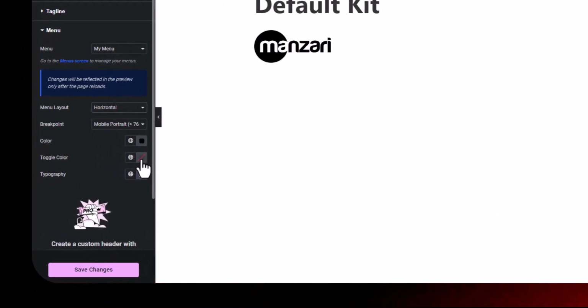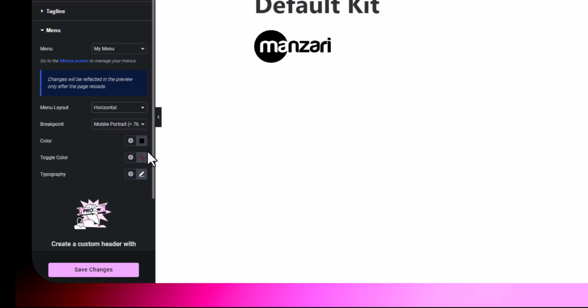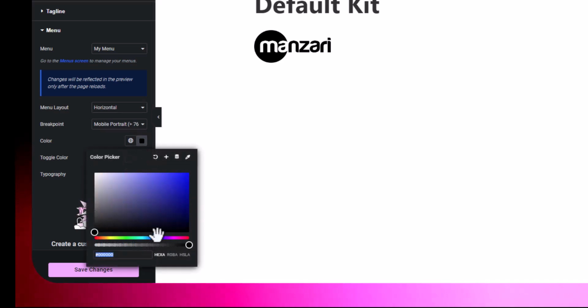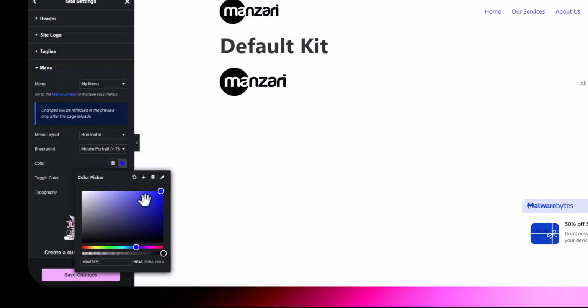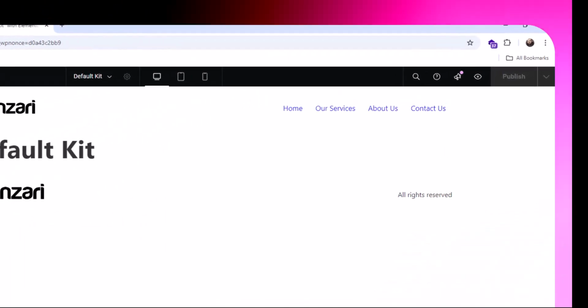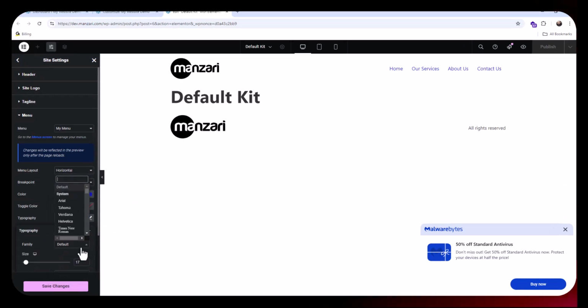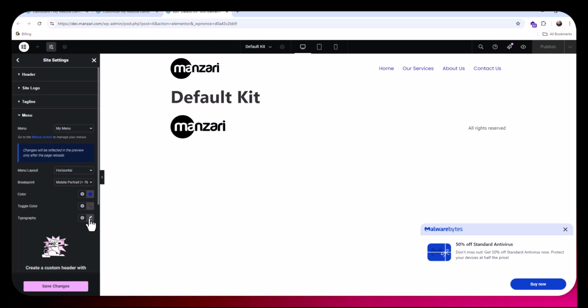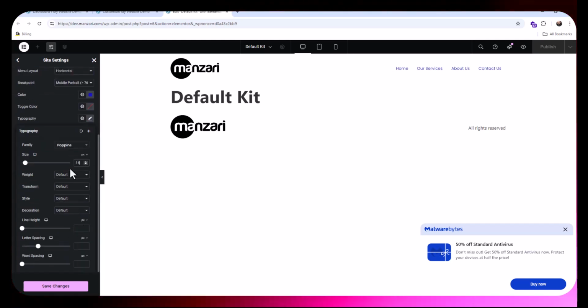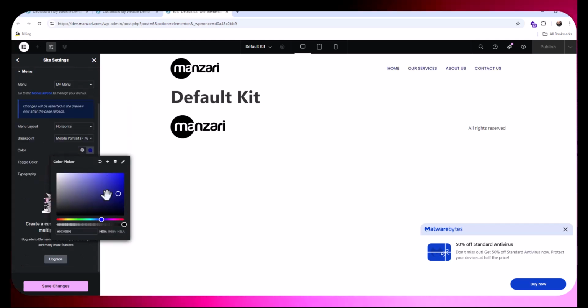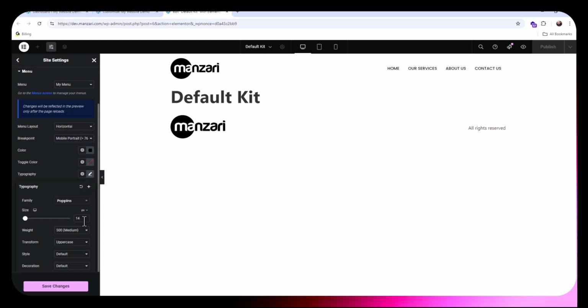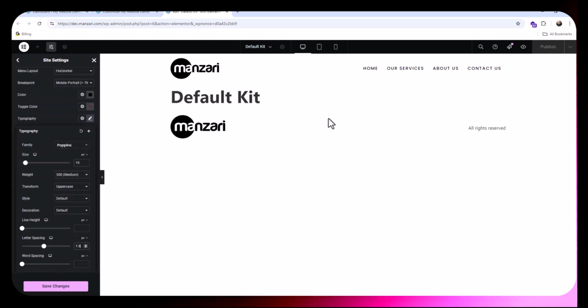And then here you can actually change the color of your fonts. So say if you want to have a different color font, we want to use blue, we can come up here and change that to blue, whatever color you like to use. So we'll go ahead and style this up a little bit and make it look nice. Okay, so as you can see, we got the navigation menu looking pretty good.